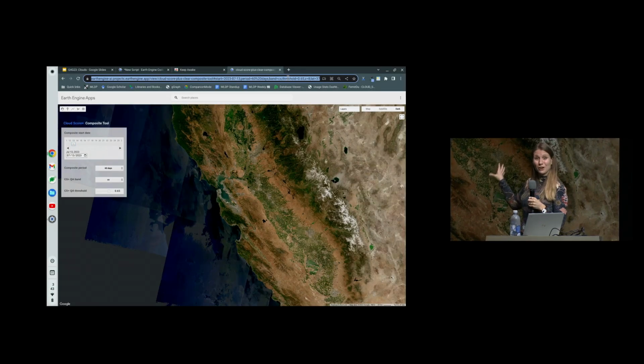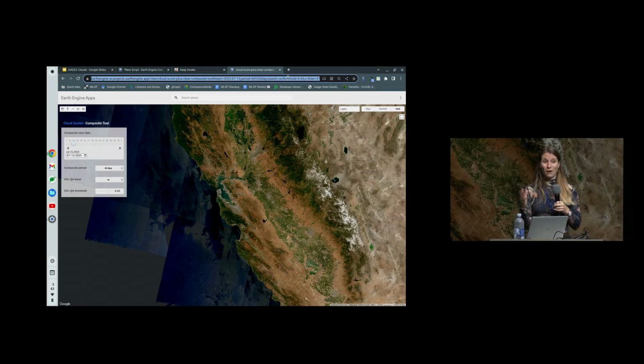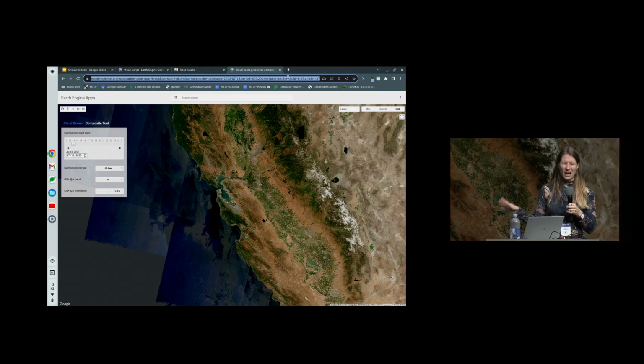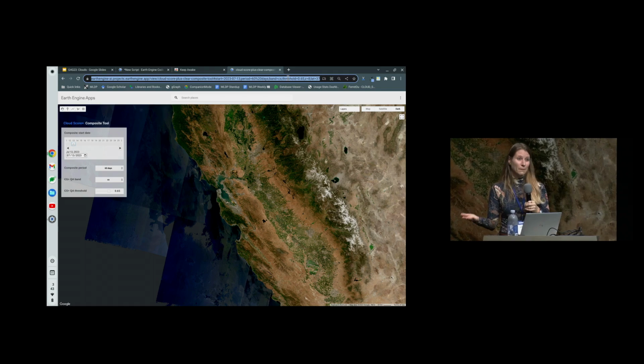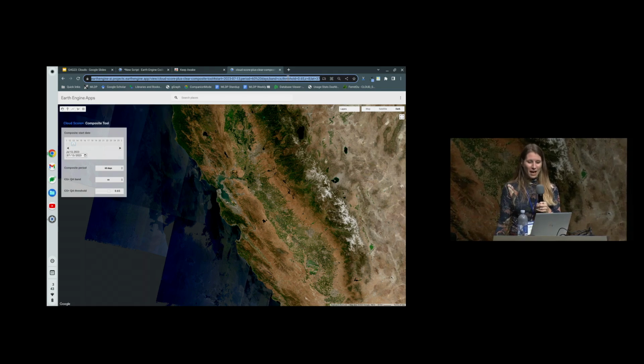But one neat thing about both of the apps I just showed is they save their state in the URL. So if I copy this whole URL, it knows where the map is centered, it knows your viewport, your zoom level, all of the settings. So if you wanted to share just this app view with a colleague, with a collaborator, you can copy that whole big long URL. It's got a lot in it, but it'll take them exactly to this, and you'll not just have a static, pretty picture, but an interactive map that they can look at. So I hope these will be helpful as you get started in your explorations.